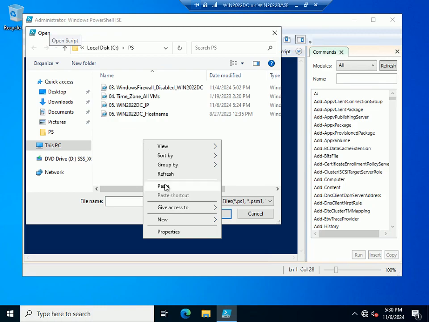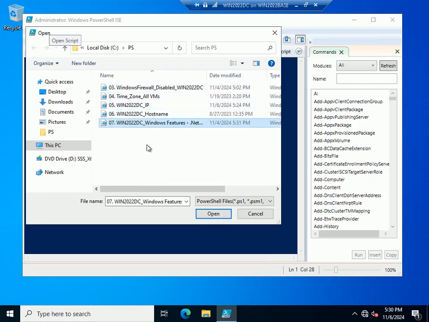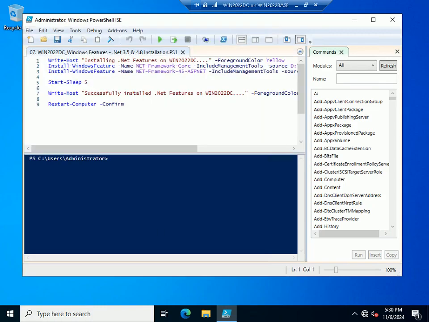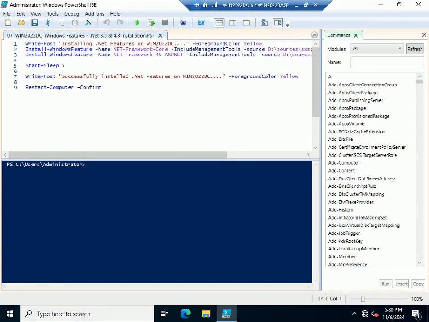And I will paste it on my script folder. And now this particular script, what it is doing is, it is installing the .NET Framework 3.5 and ASP.NET 4.8.